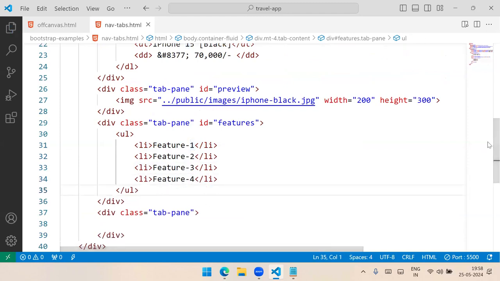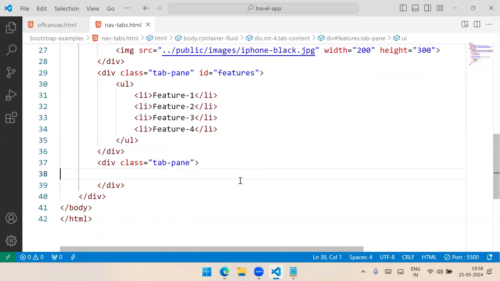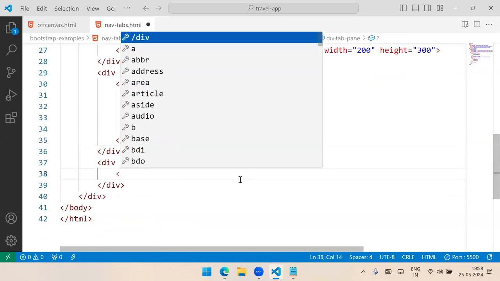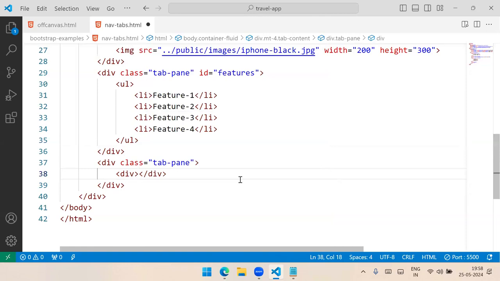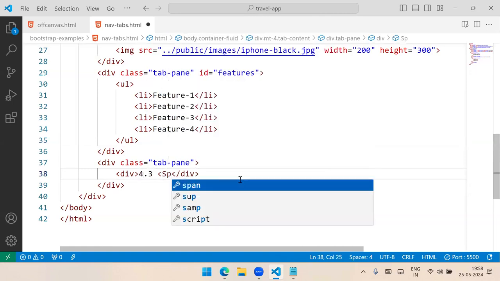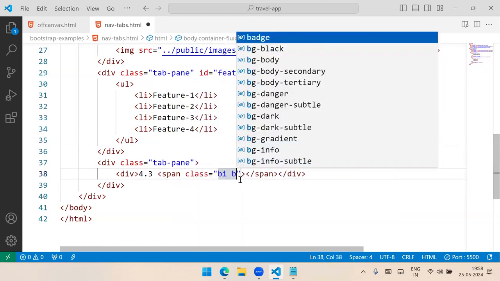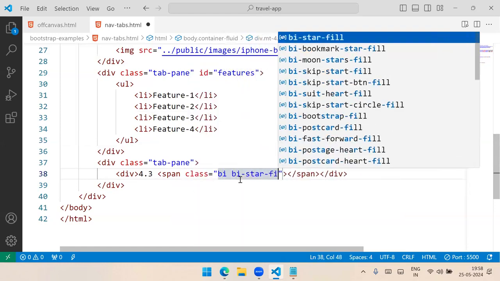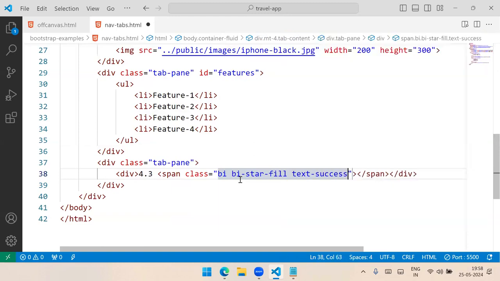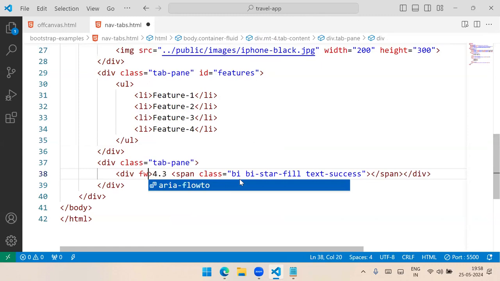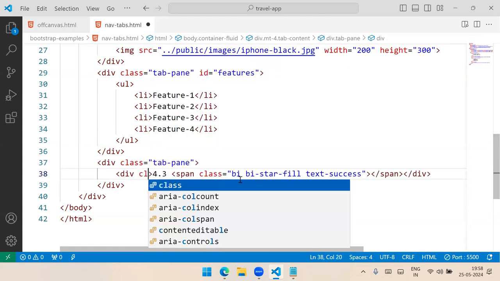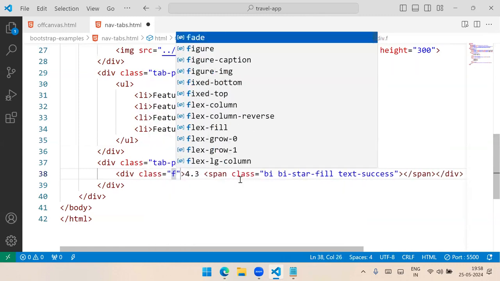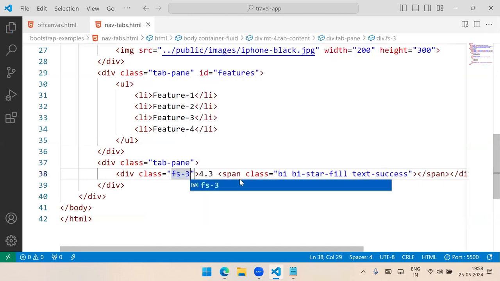Next, the last one is ratings and reviews. So we keep here 4.3, span, BI star fill, and text success. And here I define class font size as 3 or something.